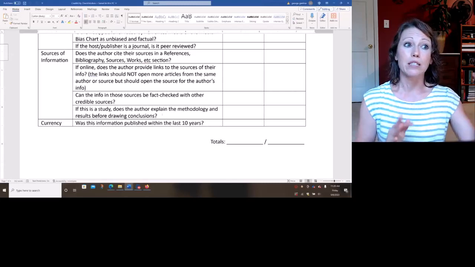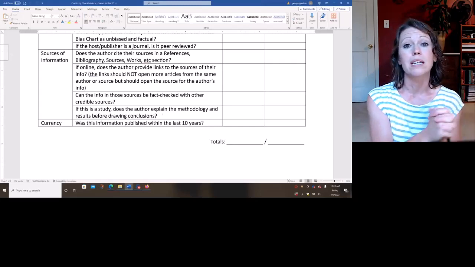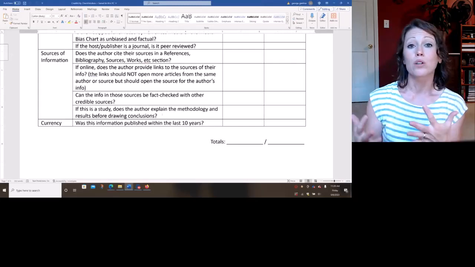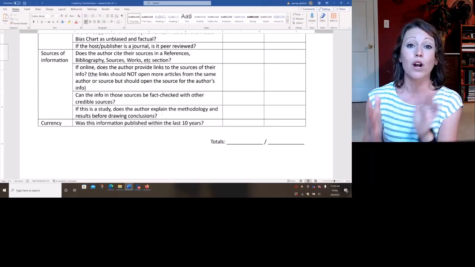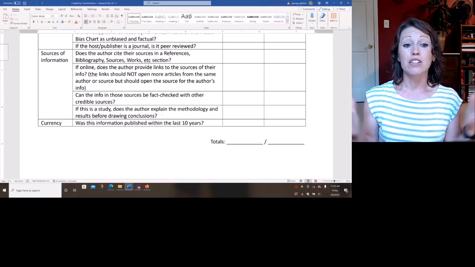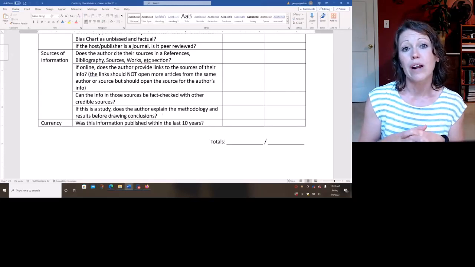If you are in high school, again, this is subject to what your instructor or your high school teacher wants. If you are at the college level, of course, you want to pay attention to what your particular instructor gives you in terms of criteria. But this is just a broad general overview of how to choose a credible source for an academic essay.